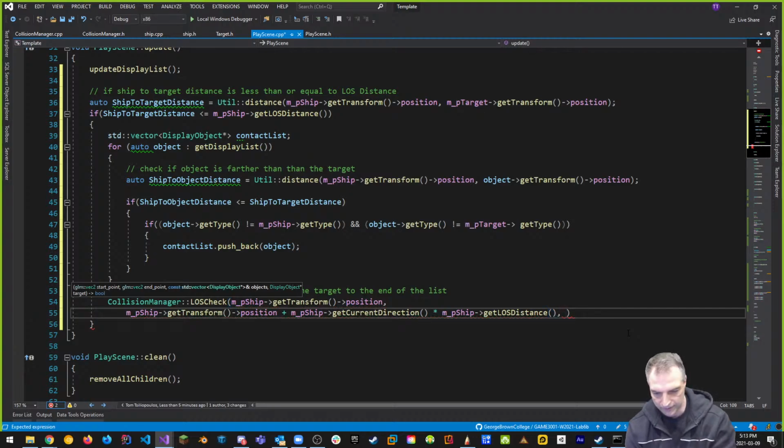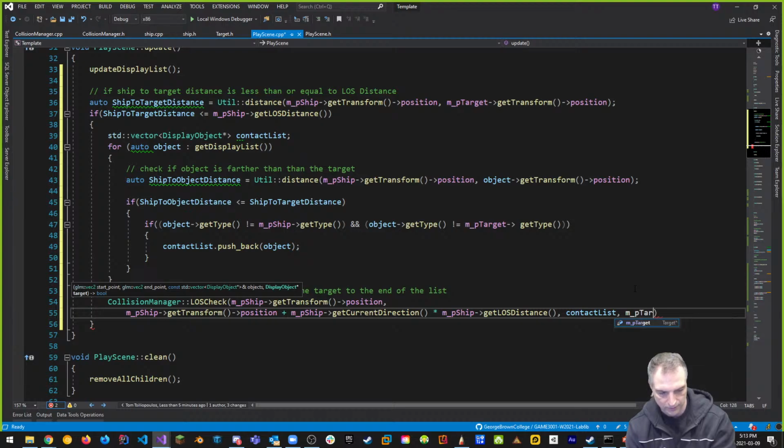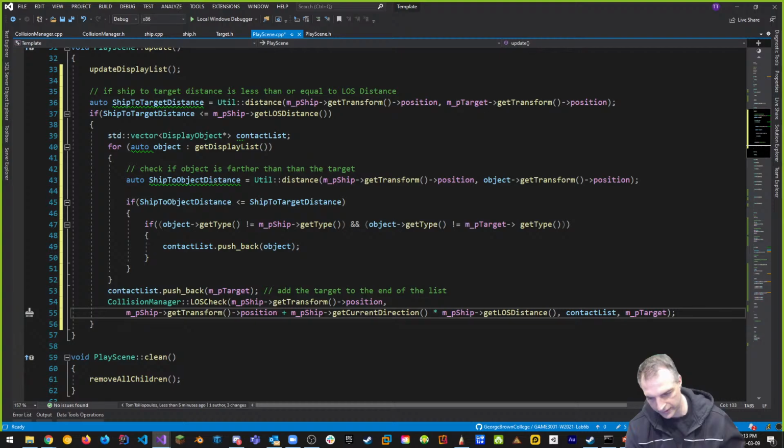And then finally, it's going to be the display object list, which I just made, which is this thing that says contact list. That is what I'm passing in. Finally, also the target, which is m_p target. And that should give everything I want for the line of sight check to the collision manager. The line of sight check is actually going to return a Boolean, which I'm going to take in.